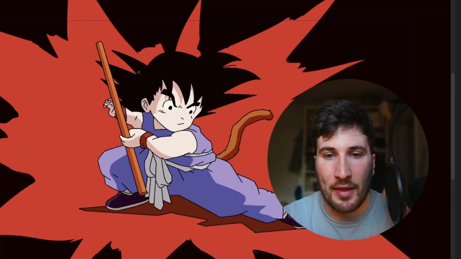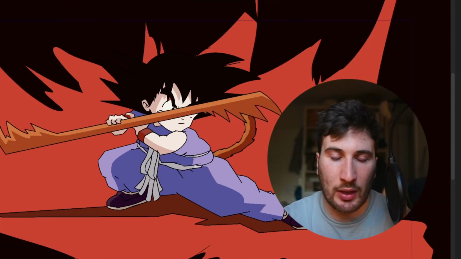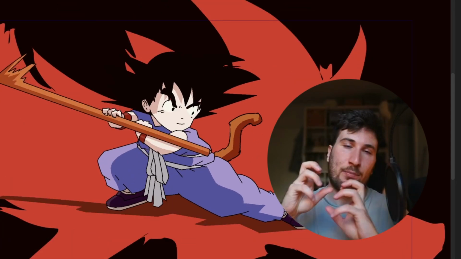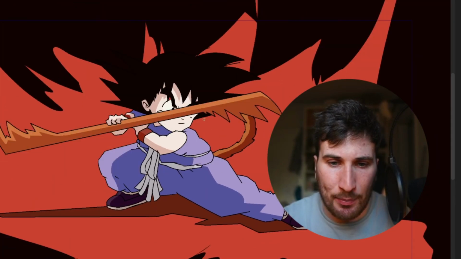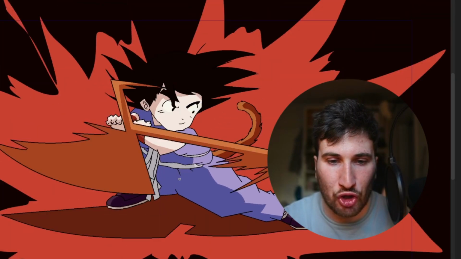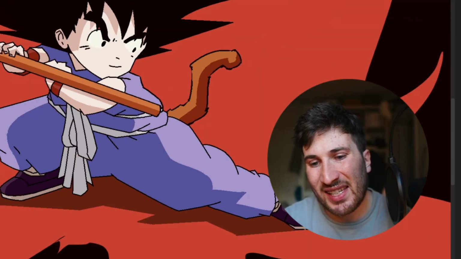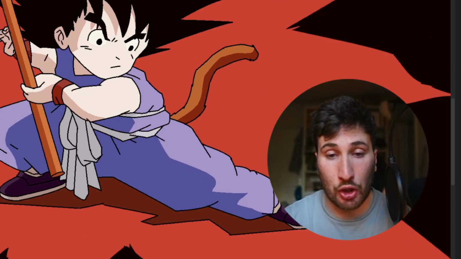I also added these red shapes here, like in the original Dragon Ball opening, to give it a cooler dynamic. And then I thought, okay, it would be cool if the red background would also move with the staff animation. Of course, there are a couple of mistakes here also for you in the future. For example, if you look at the foot here, when we go through it, the size changed too much. So you could try to stay consistent here with the parts of the body that don't move so much.